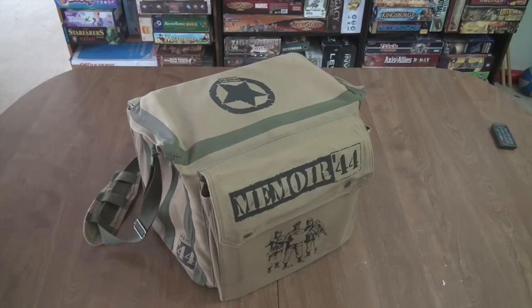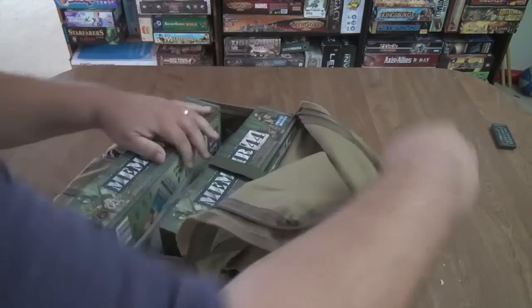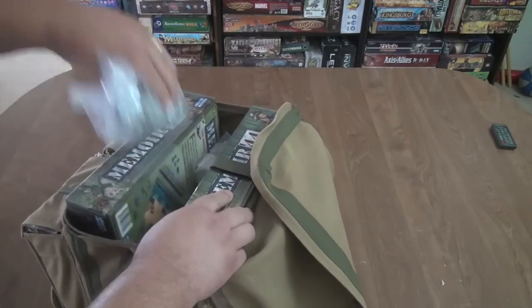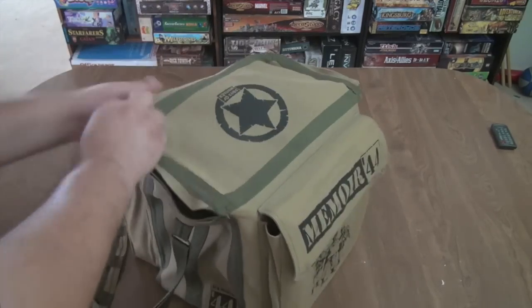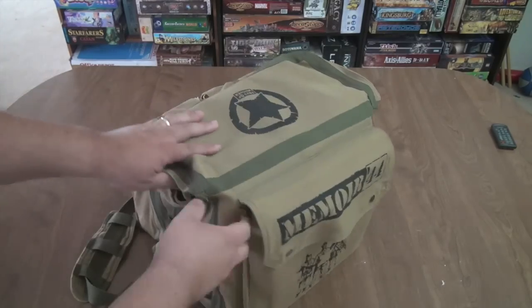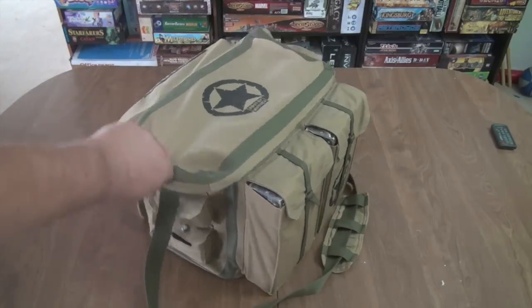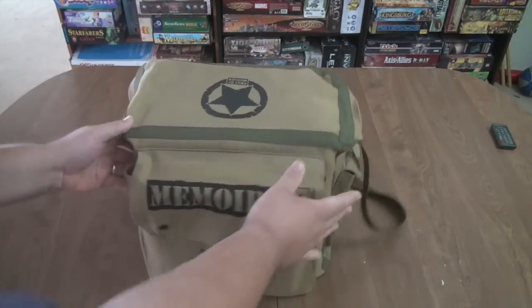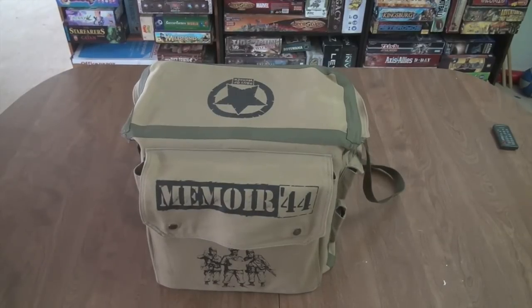Well, here we go. The Days of Wonder campaign bag from Memoir '44. Check this bad boy out. Has everything you could possibly need for gaming on the go. Memoir. Woo! It is set, ready to go. Got my maps in here. Yeah, baby. Cards, expansion packs, dice, you name it. And Memoir '44 is ready to go whenever you want to go.